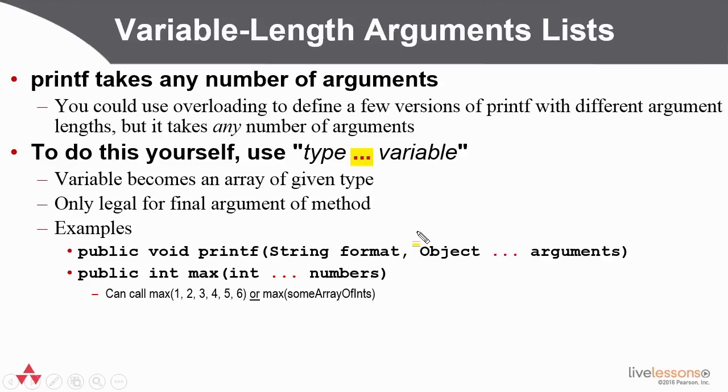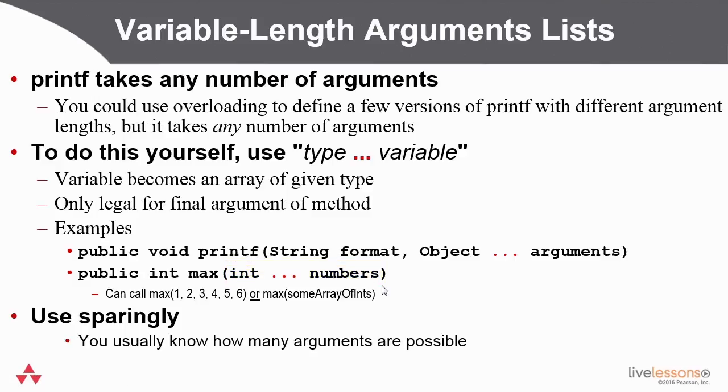In the actual definition of printf, it says Object ... arguments. That ... is the real Java syntax. That's not just an abbreviation here. So that means that the calling code passes in individual arguments, but it's accumulated into the array called, in this case, arguments. So the type of that variable is an object array. If I say that I have a method called max, and it takes int ... numbers, then the type of numbers is int array. But the calling code can pass in separate individual ints, or it can pass in an int array.